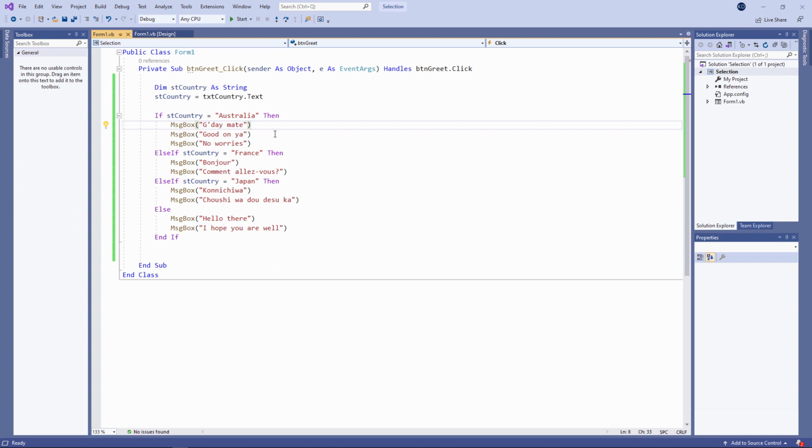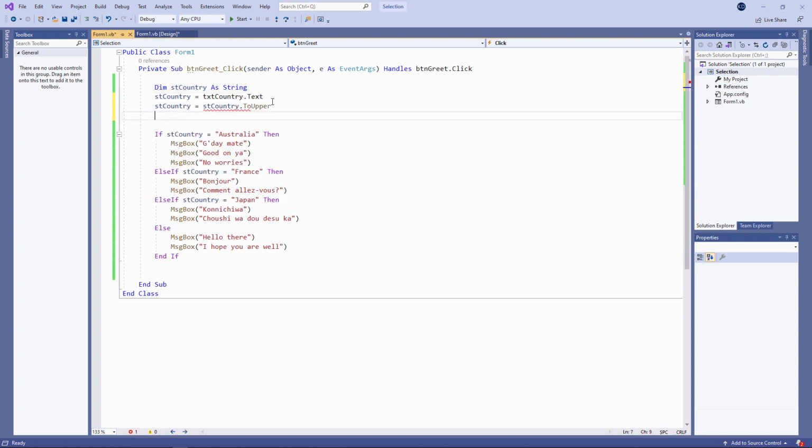I can remove the case sensitivity of this test by converting the contents of the variable stCountry into uppercase, like this. I'm saying take the content of stCountry, convert it to uppercase, and then put the uppercase version of it back into the variable, overwriting the original contents of that variable.